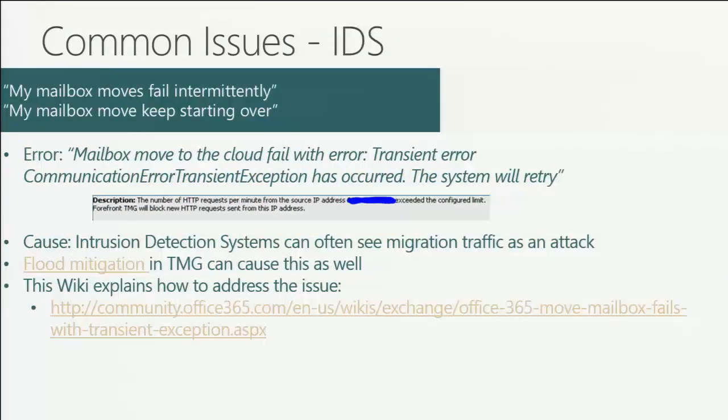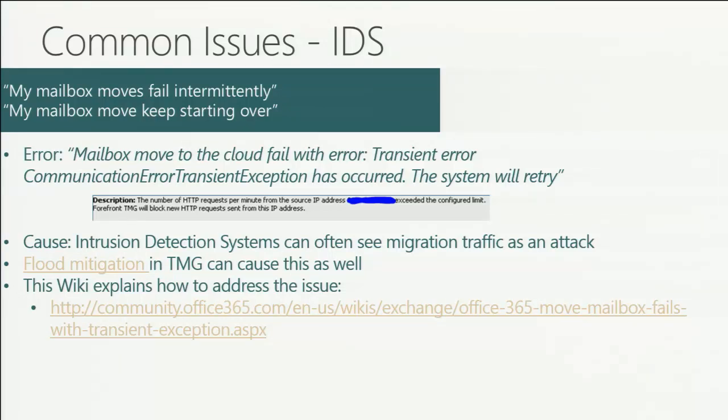Another common issue is when somebody has an intrusion detection system configured in their environment, or a device with intrusion detection capability such as TMG, which has flood mitigation settings. Those are there to basically prevent denial of service types of attacks, right? It says, if a ton of connections come in from one IP address, we're going to consider this some type of attack, and we're going to shut it down. That's the whole idea of intrusion detection flood mitigation settings.